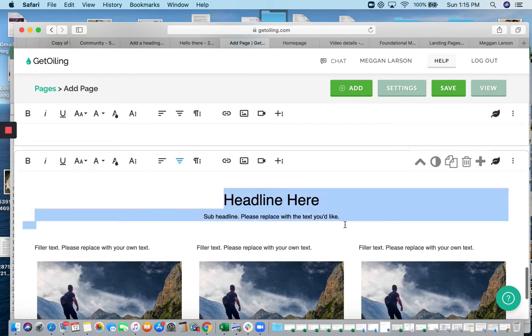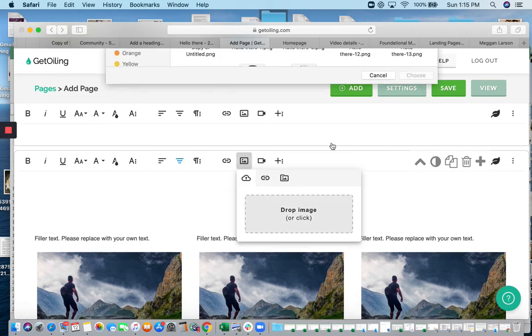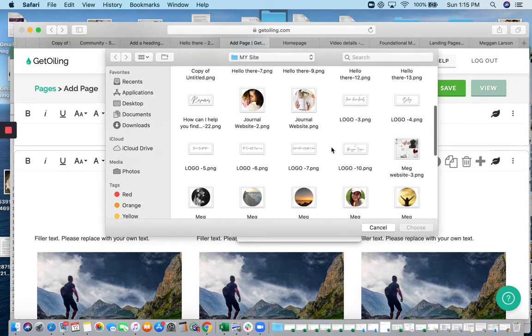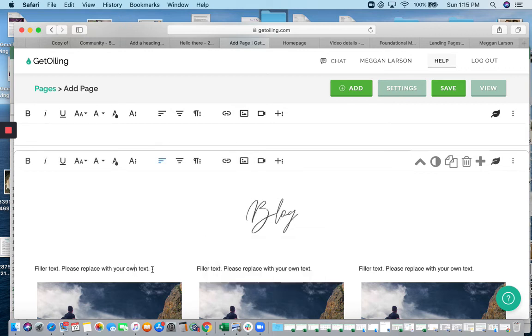So fancy. So delete this, add in where it says blog, and then for these here, where it says, sorry, I don't know why it's taking so long.